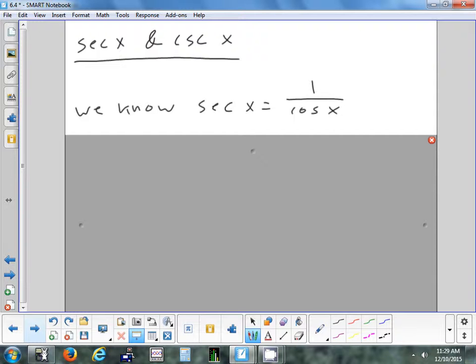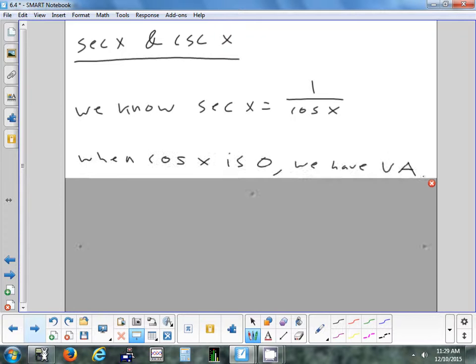All right, so just like we did with tangent and cotangent, we'll take a look at how we can figure out secant, what it would look like by hand. But we're not going to go through it twice for cosecant. Okay, so secant is what you get when you flip cosine.